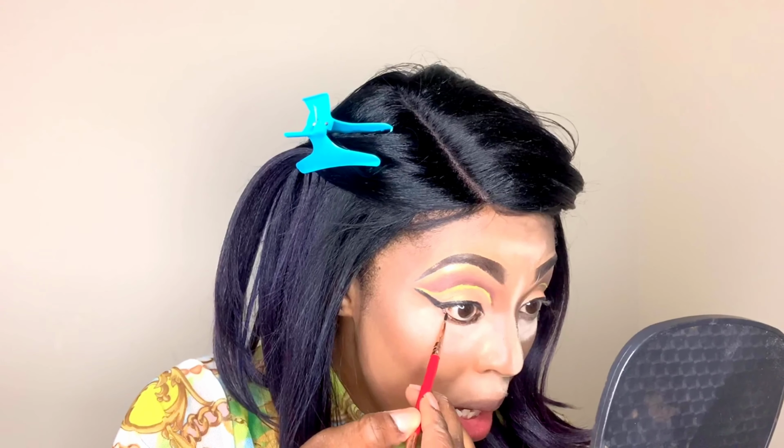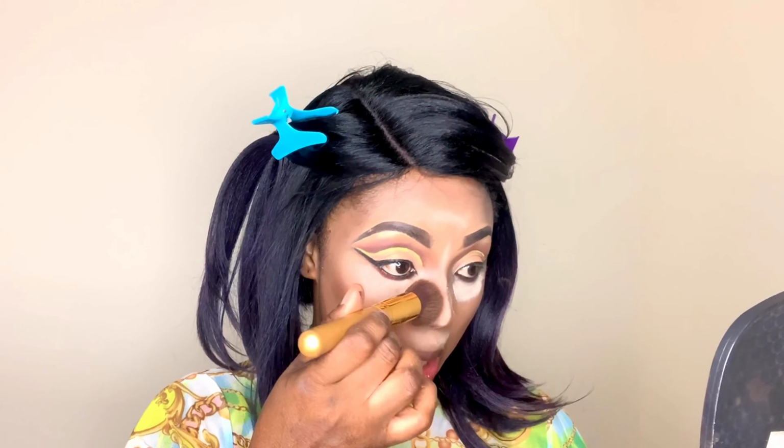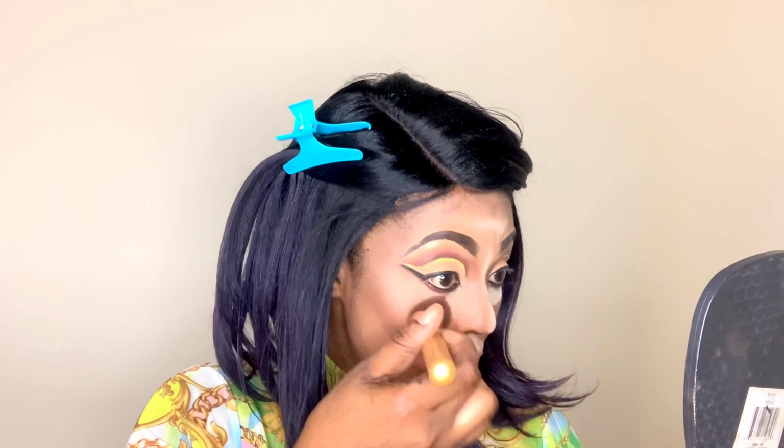Use the darker shade that I use in my crease on my under eye, just a little bit of it, okay? Just a little bit of it. Now we're gonna dust off our setting powder, okay? What's happening, my love? So you see, because we went back to blend the under eye before applying our setting powder, you don't see any crease on the under eye.